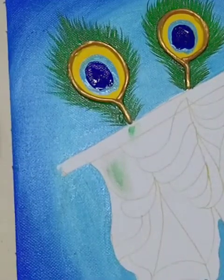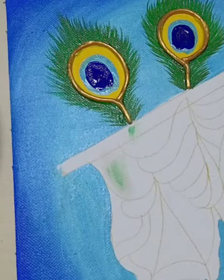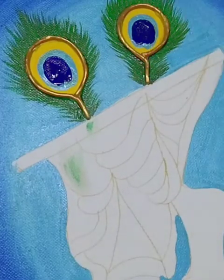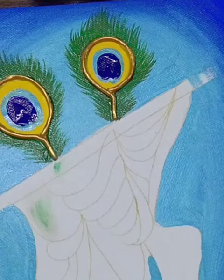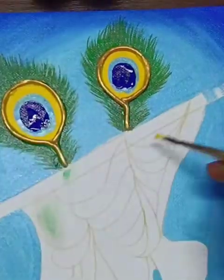Now we are done with the feathers. Now we'll move on to the coloring part. Take lemon yellow and just start coloring it. Take lemon yellow, orange and red and keep it ready.